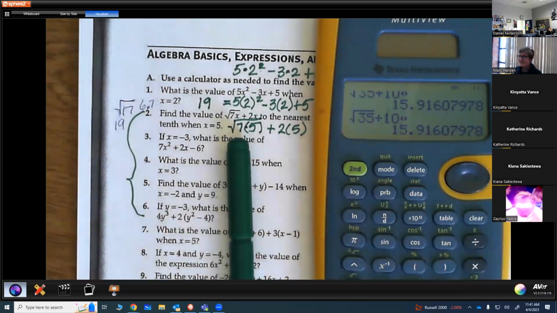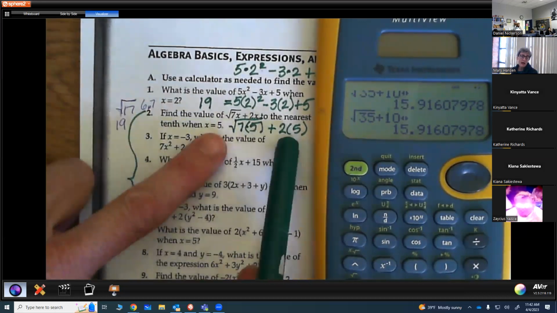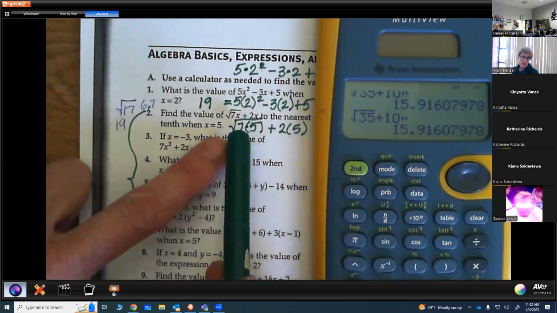Yes, you got it. All right, I want to give you just a few moments to see if everyone will start and input what I've written and see if you can get to the answer 15.9. And if you are not writing out this piece here that I wrote out in green, I would highly recommend you do that because you're going to have a lot fewer mistakes if you take the time to do this.